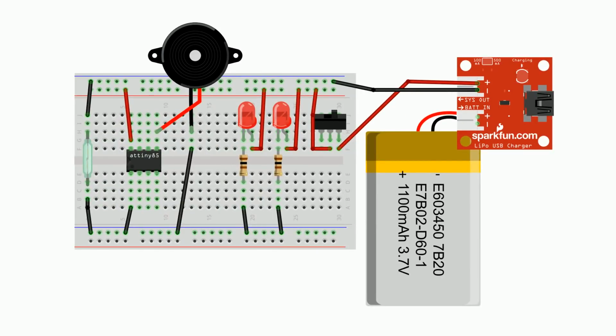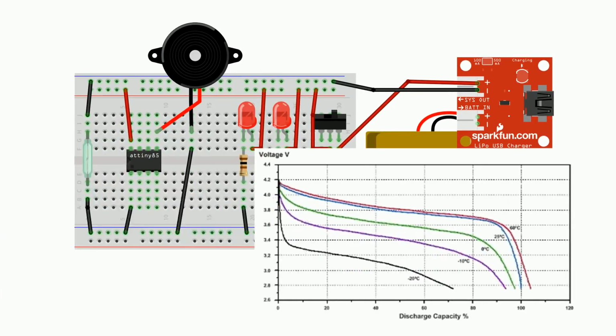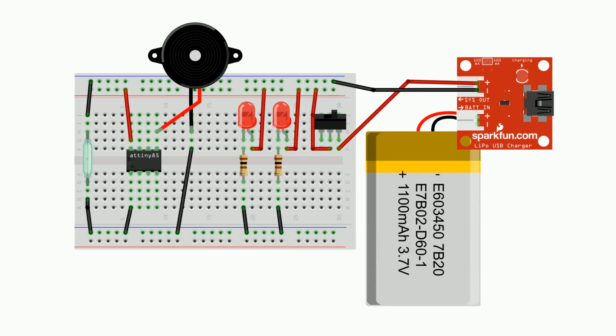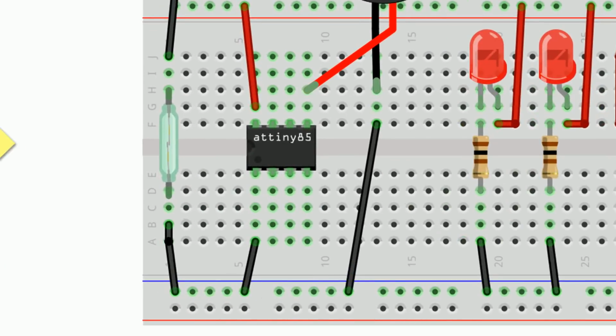Normally you'd have to regulate the voltage coming from a battery, as over time the voltage will reduce, but the ATtiny has such a flexible voltage input that the entire range of voltage is going to be okay for it. The real star of the show though is this guy here, and he's called a reed switch.